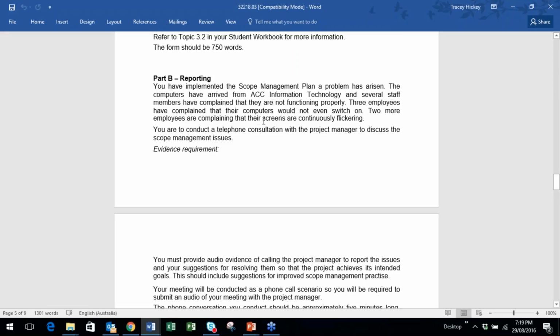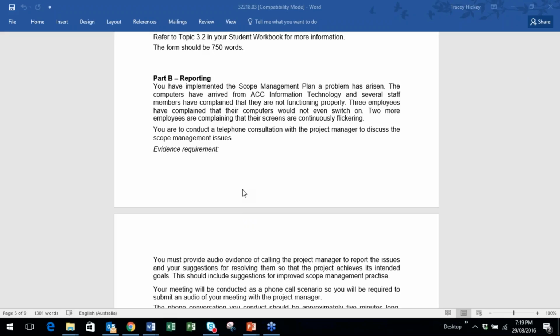Employees are complaining about them, they're not working, they're not happy. So now you're going to phone Caitlin Murray, and you're going to say to her, this is what the issues are and how we could have done it better. Just before I go through that, I'll just answer this question from Cara.